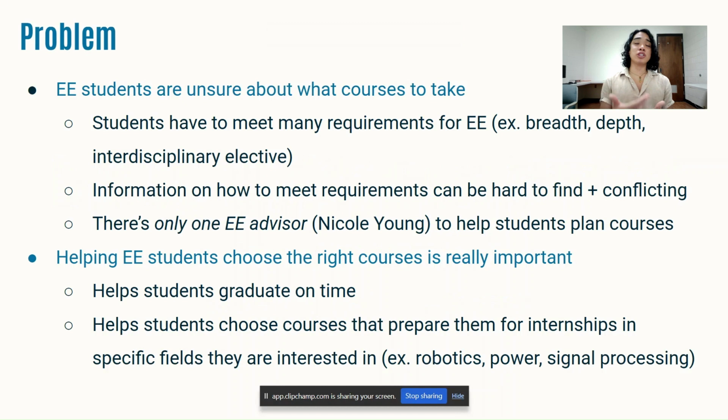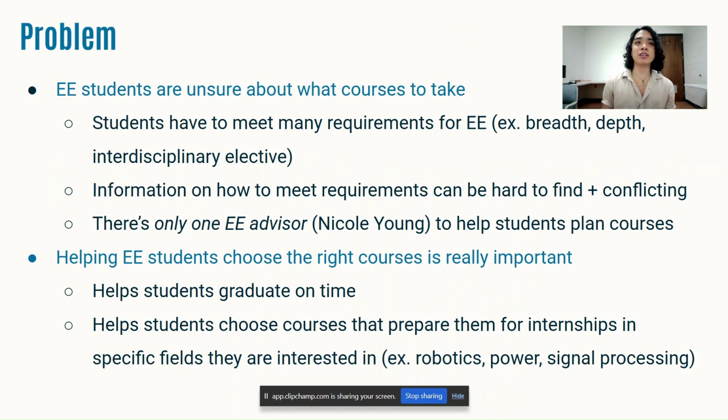Well, electrical engineering students are unsure about what courses to take. These students have many requirements to meet for their major, such as the breadth, depth, and interdisciplinary elective categories. Information on what specific courses meet these requirements can be really hard to find and conflicting.